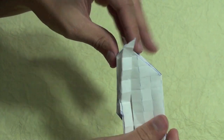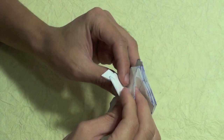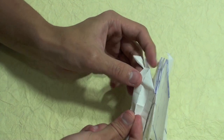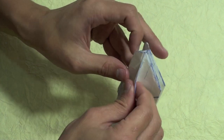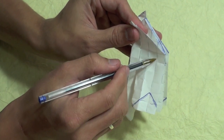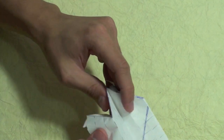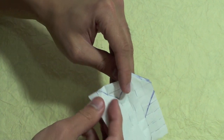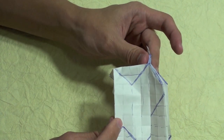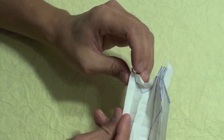Okay, like this. The model will look like this now. Now you need to make here again the same thing. Make a mountain fold along this line here. Here you need to reverse fold, inside reverse, along this line here and this line here. So you are going to make a mountain fold on this flap. Inside reverse it like this, and then make a valley fold here in the next line like this.